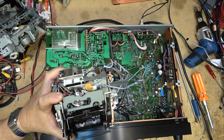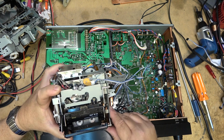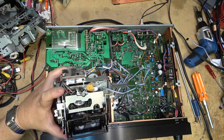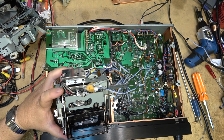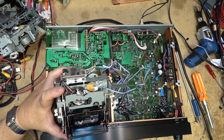Okay, what's the problem now? We're getting there. We got something, but it's still not working properly. This mechanism still obviously has a problem. It appears that the take-up or the supply is not turning. Let's see what happens when I put it in play. Something's sticking on the supply side.